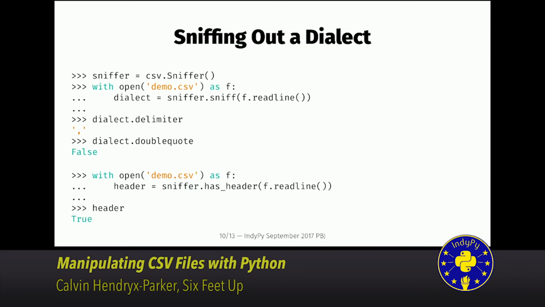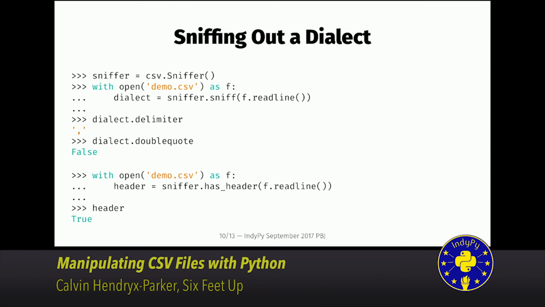Now, Python is somewhat smart about this. You don't have to specify specific dialects if it already understands them. What it'll do is actually use the sniffer. So if you instantiate a new sniffer object by calling csv.Sniffer, you can open up your file and just pass it one line. So in this case, I'm not giving it f, like the whole file. I'm giving it just one of the lines of text. That's what this readline function does right here.